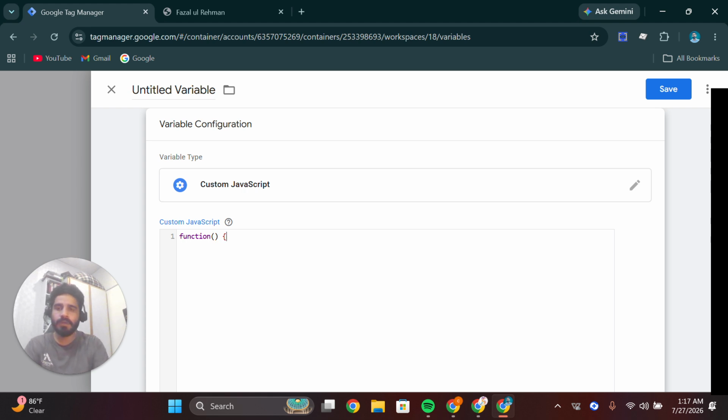Now we are using the variable. For example, we use let, and our variable name would be URL. You can name your variable whatever you want. Now we are giving the value to our variable. For example, I say window, then you put the dot and location, and put the dot and href, and close this. So what does this mean, window.location.href?